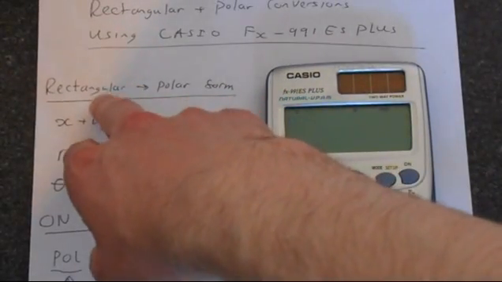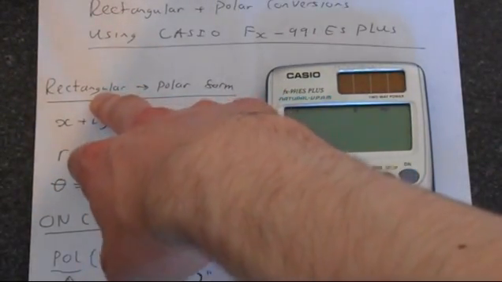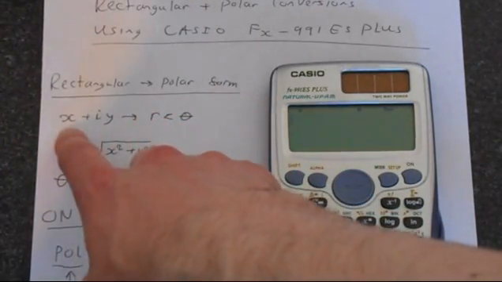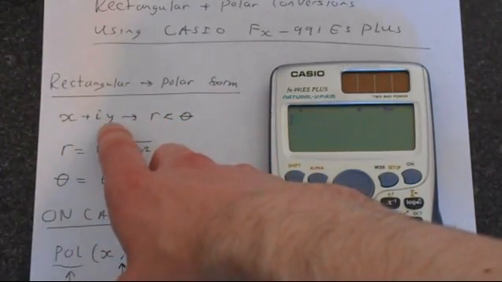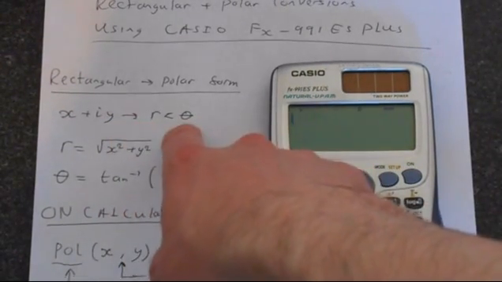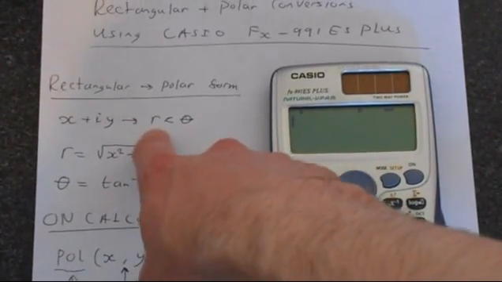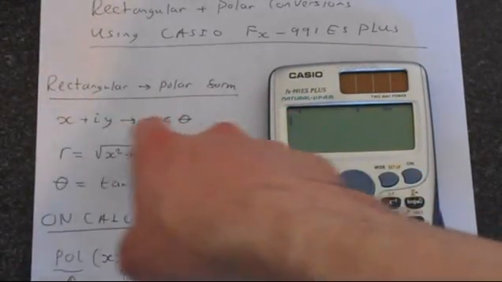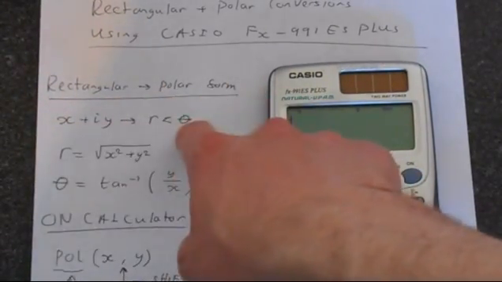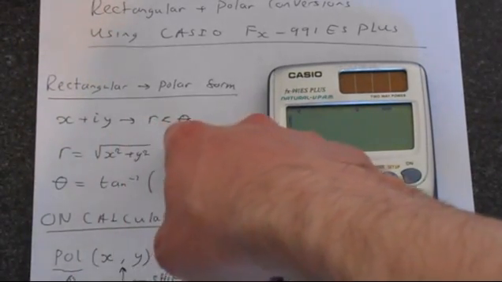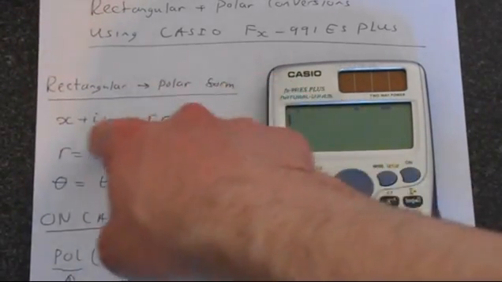So we're going to start by looking at how to convert rectangular to polar form. When you're in rectangular form, this is x plus iy, and we're converting it to r and theta. So that's some radial ordinate r at an angle theta. And this is the notation that the calculator uses. The outputs of these functions will be x and y or r and theta. And that's how you read it.